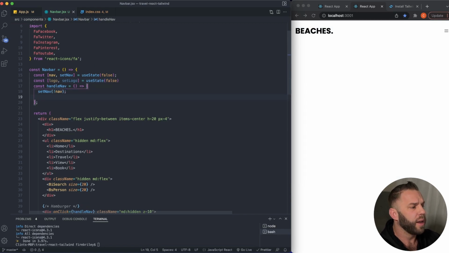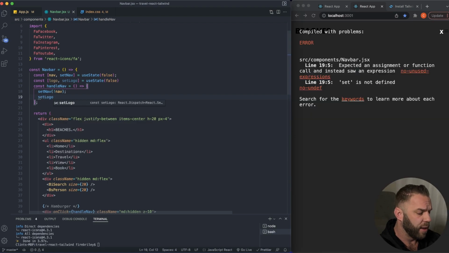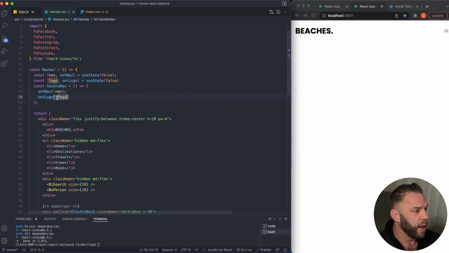And again, in this handle nav function, we can do the same thing. We'll just say set logo, the opposite of its current value, like so. Basically this exclamation part is a logical operator in JavaScript that means not, or the opposite. So it's saying if something is not its current state, then it will change it back. So let's go in here to our H1.